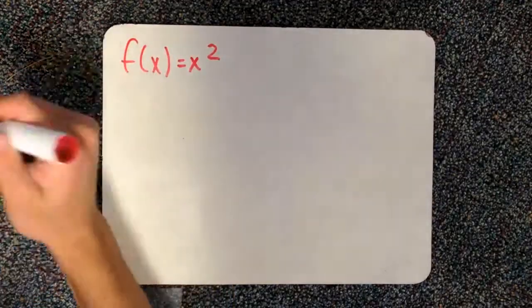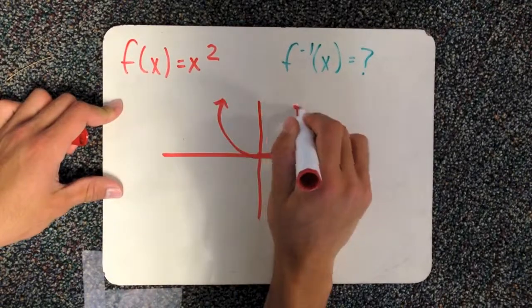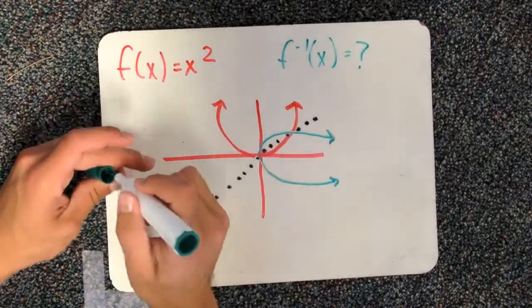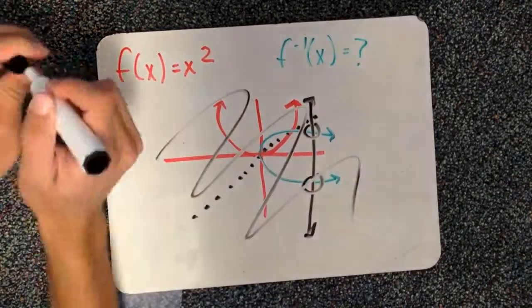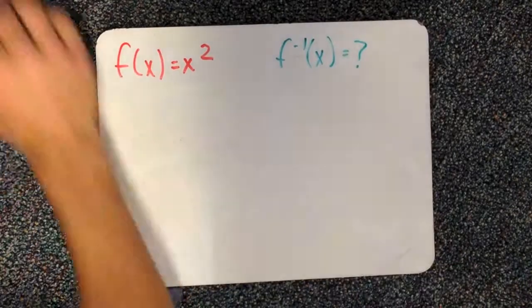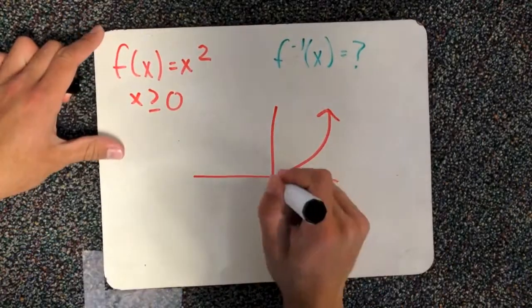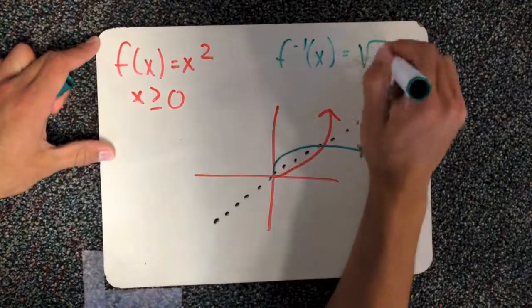There is a certain type of function that needs addressing, which is when x is at an even power. Say we use the graph to find the inverse. We graph x squared and then reflect it over the line y equals x. This doesn't work because the new function in green doesn't pass the vertical line test. Instead, we must limit the domain of x to be greater than 0. This gives us only half of the parabola, but then once reflected, gives us a function, the square root of x.